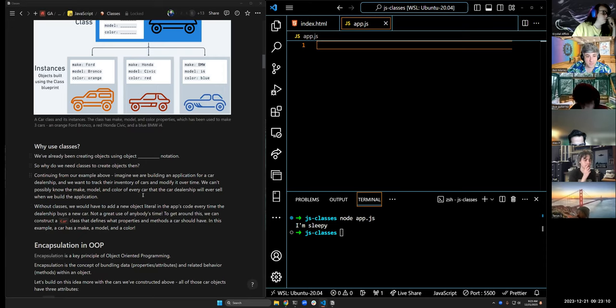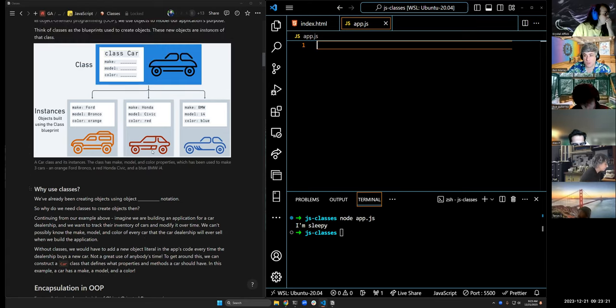So with this idea of a class, we can say the dealership's going to get more cars down the road that are going to fit into these specific categories. So we're able to say all the cars that come through this dealership are going to have these three properties. We don't know what they are yet, but as long as they fit into this subset of categories, we can add them later with our code. So essentially, we're building a shape for our data.